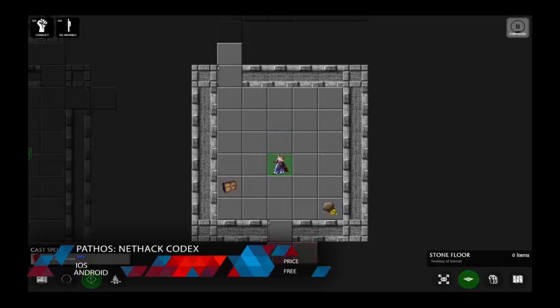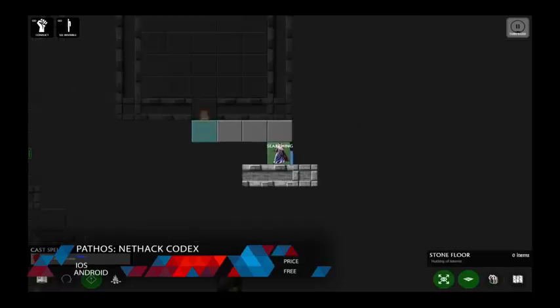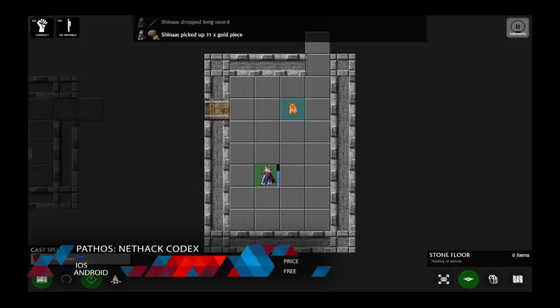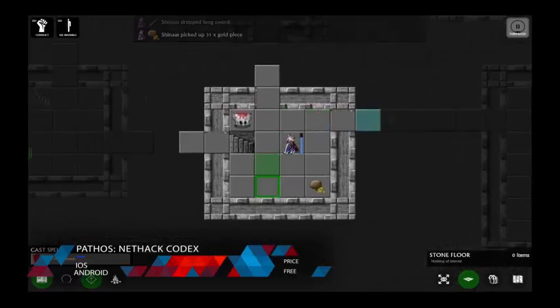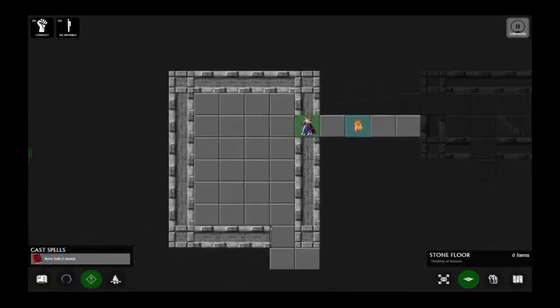This game is not for everyone, but maybe if you like some real hardcore roguelike RPG-ish action, or maybe you're just really old and you remember playing this style of game on your crappy old PC, Pathos NetHack Codex might be for you. The coolest thing about this, though, is that it's a free game, so you can download it and try it out, and if it's totally not your thing, you can delete it. Problem solved.